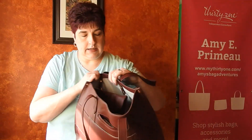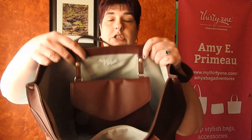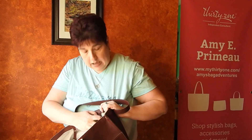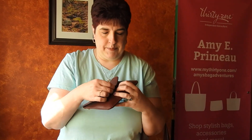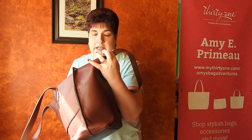This tote actually comes with a little pouch, and the pouch hooks right in. We've got two D-rings and you just unsnap it and put it in. You can also use this pouch with the clear crossbody, and you could attach our mix and match crossbody strap to it, or attach a wristlet strap and make it a little clutch. I just have hand cream and eye drops in there. It comes included with your Signature Tote, and you can switch it out if you also have the clear crossbody for a different look.